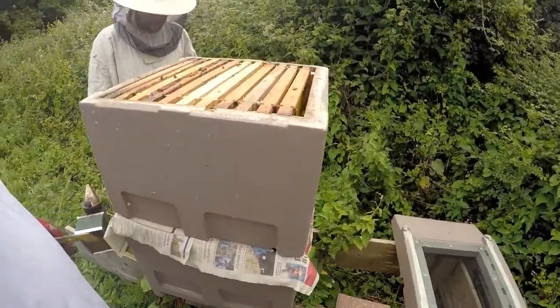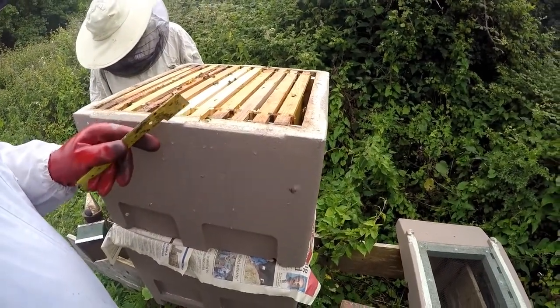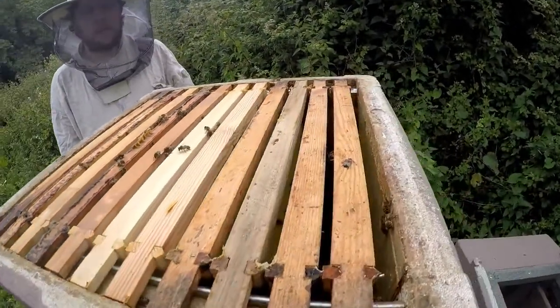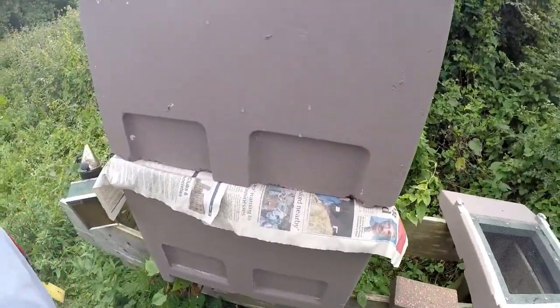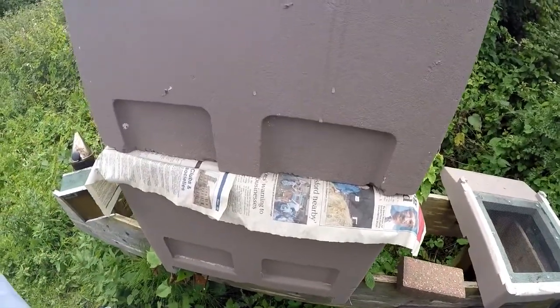All right, we have moved on to this one that I talked about in a previous video, where the colony in the top brood box had lost their queen, with no real prospect of replacing her. And so I newspapered them in with a colony on the bottom who did have a viable queen.